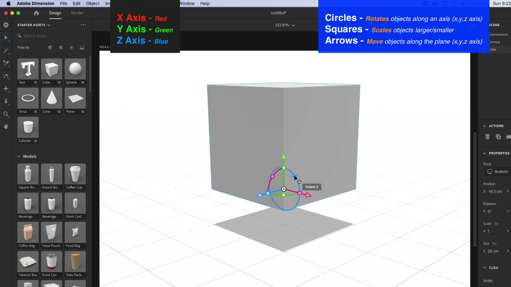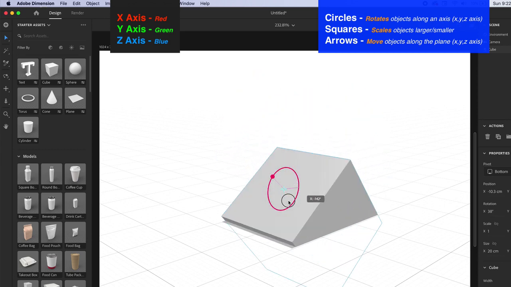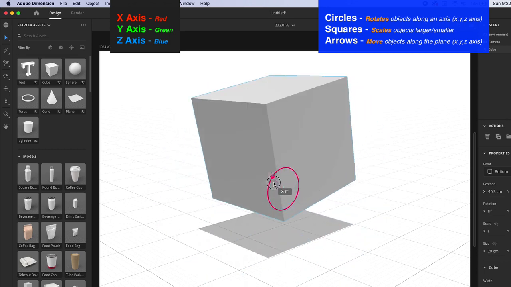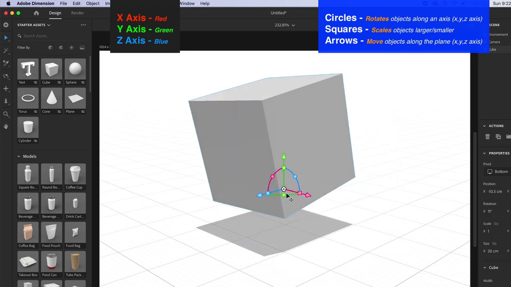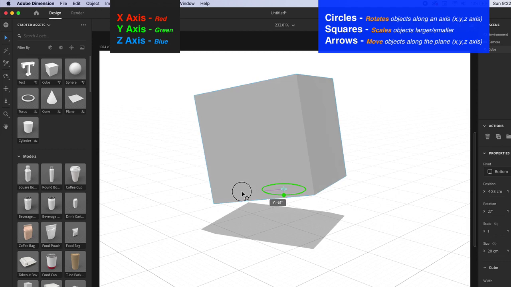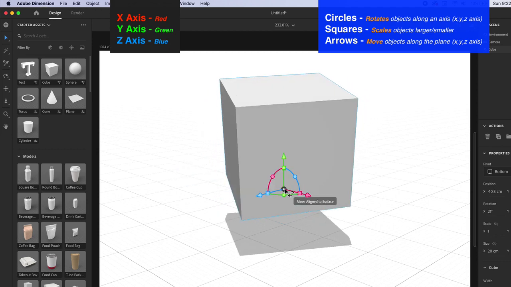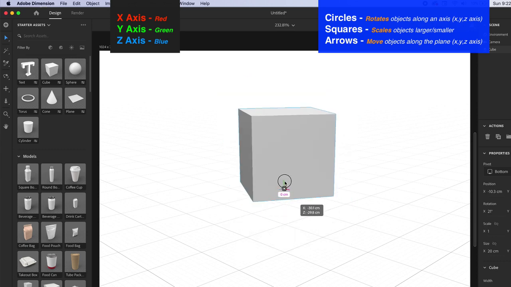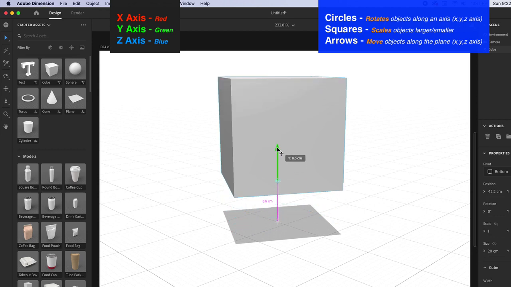You can see how when I move over to the circles, you're seeing that 3D axes. So let's do X, click and hold, and you can rotate it along the X axis all the way around. And we can also do it on the Z, so it's going to go in this direction, and then also on the Y. So you can turn it around. With all of this combined, you can pretty much move your object around the entire space really easily by just using these controls right here.